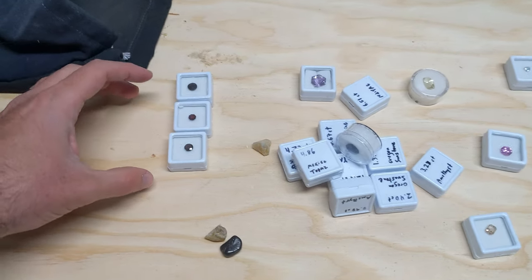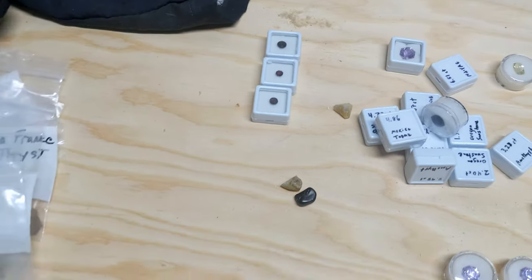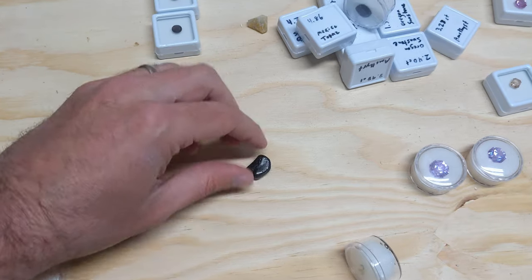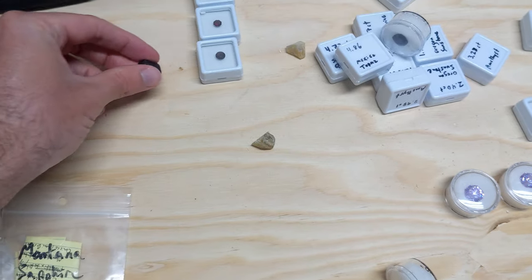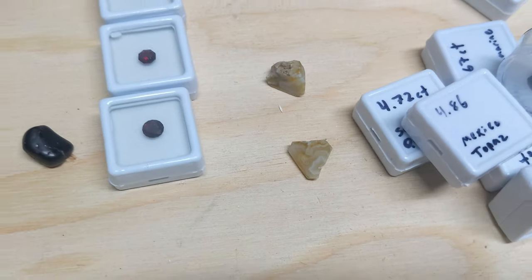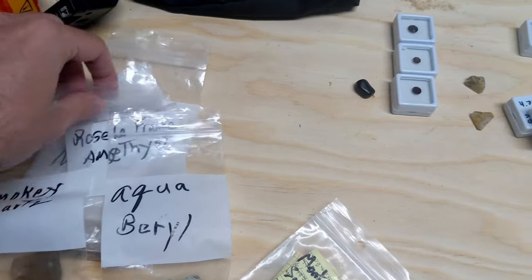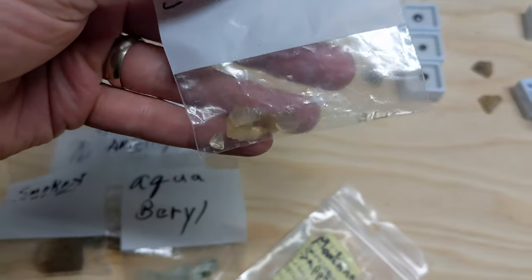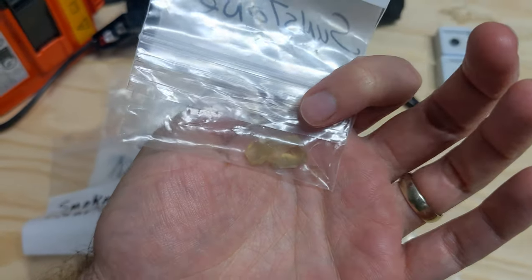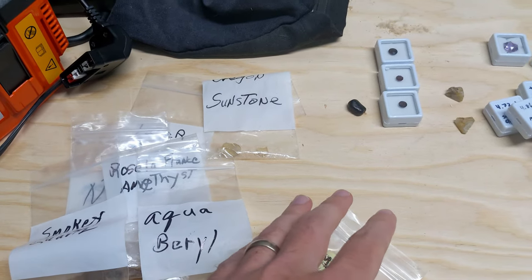I'm going to categorize them by type. For the ones where there's different styles of cut, I would probably just show one garnet because these are all very similar cuts. What I want to do is display them with some rough stone that I have as well. This is a tumbled but raw garnet more or less, and this is an agate that I made this little tri-star garnet agate out of. I have some other rough stones that I haven't cut yet. My sunstone has a couple of major fractures running through it, so I need to get a little more rough of that. But I can display that next to the stone — show the rough and the polished version next to each other.